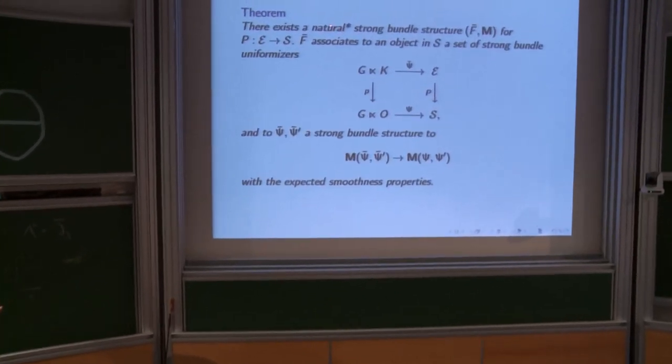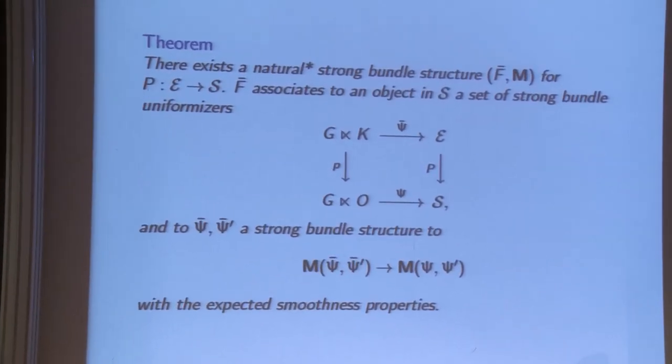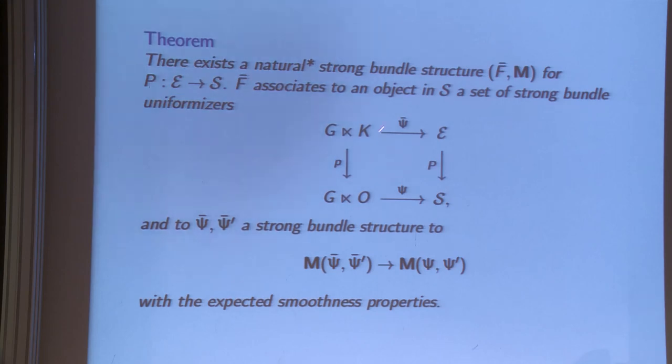So now the theorem is there exists a natural, here star means fixing some discrete set of data, a strong bundle structure for this thing here. So it is basically like the polyfold structure for this, except that we here have a strong bundle lying over O. We have the associated translation groupoid. So the objects on top, fibering over E, are vectors in a strong bundle over E. Then we have an action by the isotropy group on this. And here it covers this thing. This is one of the psis from the polyfold structure on S. And we have this in a coherent way.